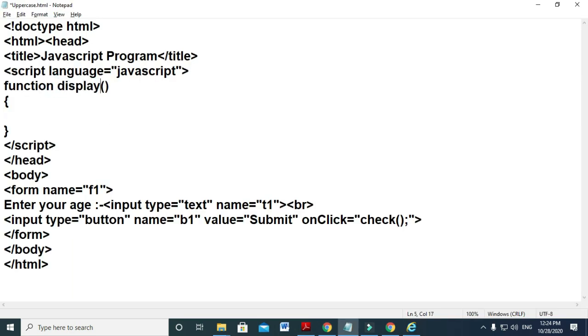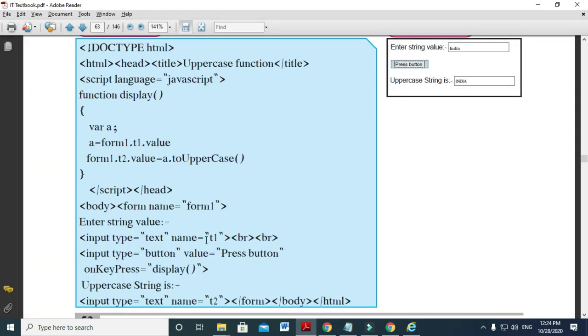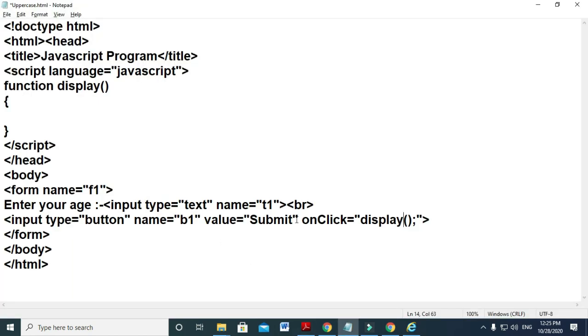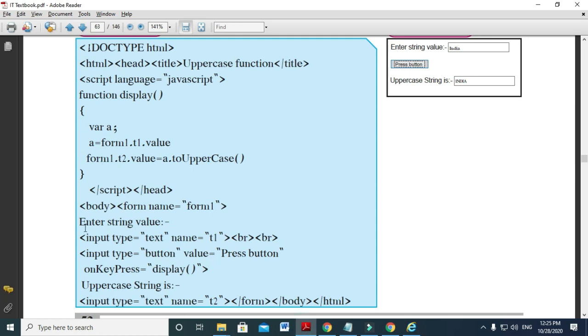Instead of check, I need to change the called function area. Now the main part is that we have to declare different types of elements in the form. Input type equals button, name equals np1, value equals press button, and onclick equals the file name display. Now we require one more element.